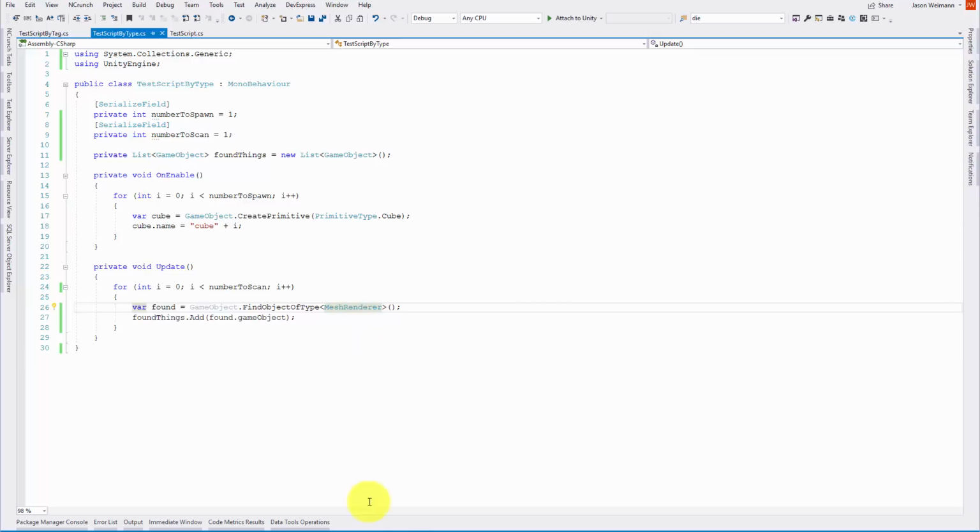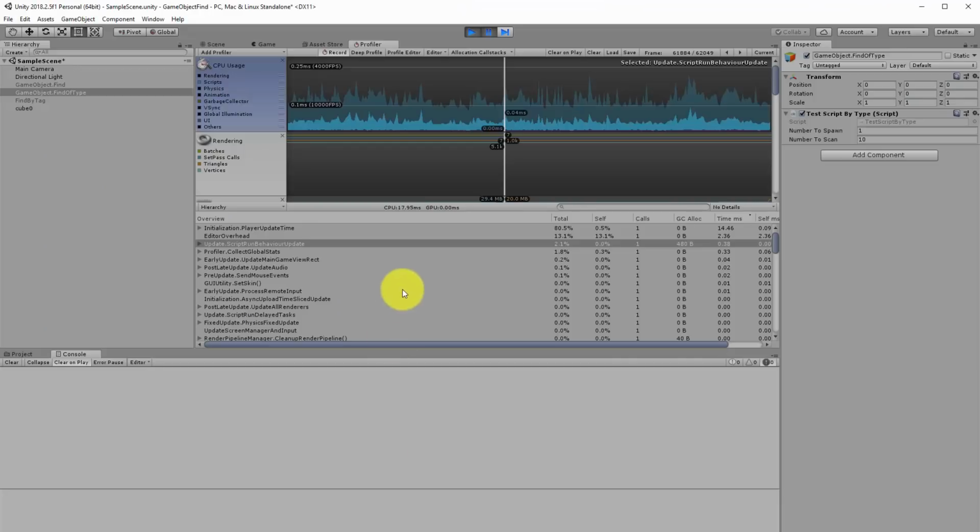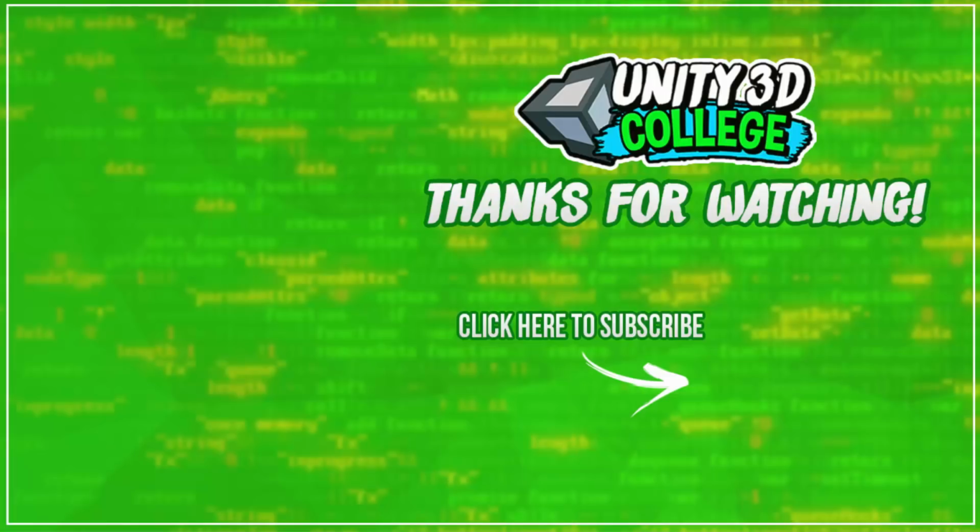Anyway, I hope this is a little bit helpful. Again, it was a bit of a surprise for me when I first found out that GameObject.Find was actually fast. It's kind of a shock. And there are probably some situations where that's not the case, where GameObject.Find falls apart, perhaps with a large number of objects, although that's not really what I saw in my testing. But there may be some other weird situations, perhaps if the hierarchy is adjusted or something.